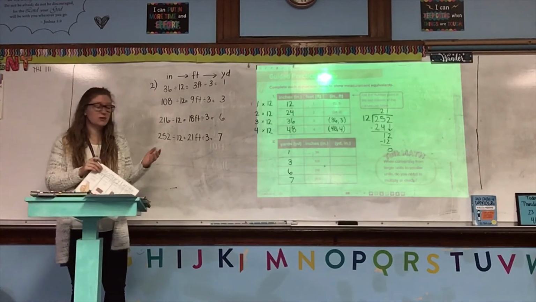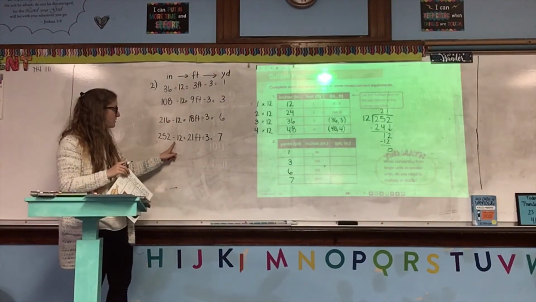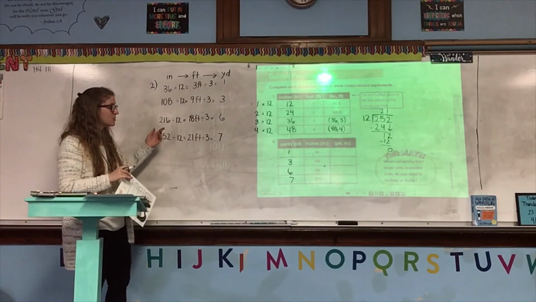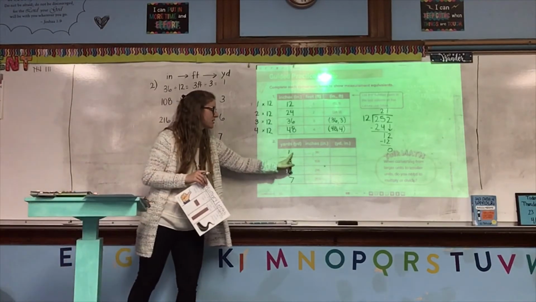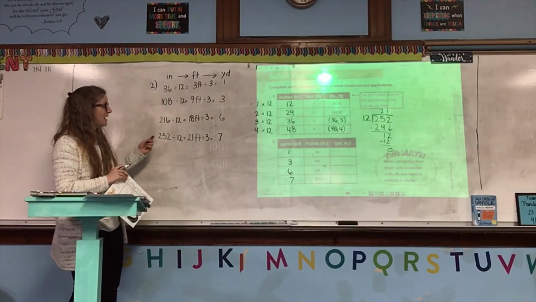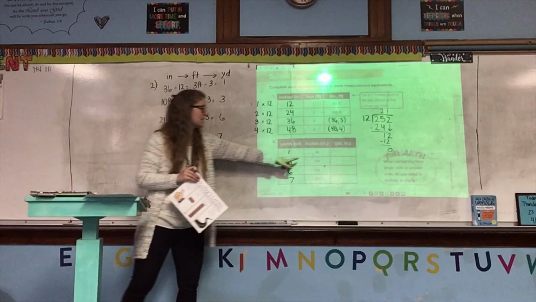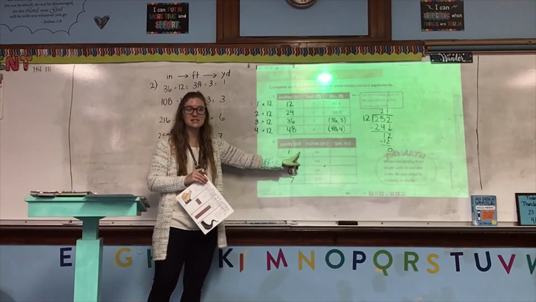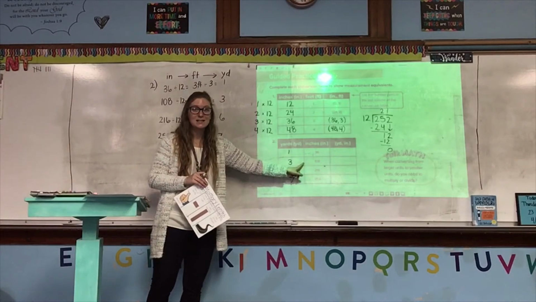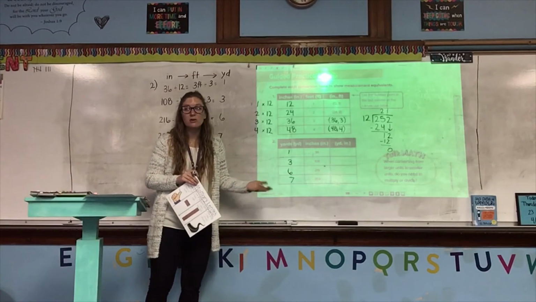Otherwise, you're going to end up with a problem like 252 divided by 36, which you do not know how to solve yet, because we do know that there are 36 inches in 1 yard, but if you know those inches and those yards, that means you have to divide each by 36. Well, 36 divided by 36 is easy, it's 1. But 108 divided by 36, you don't know how to do that yet.